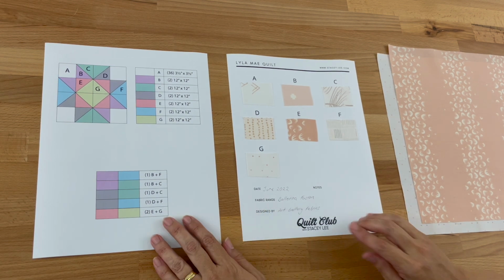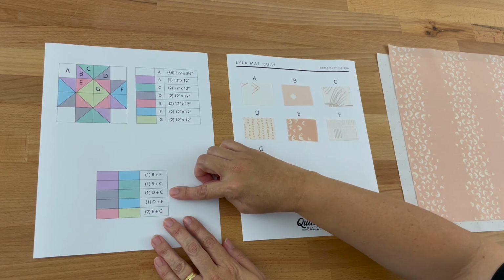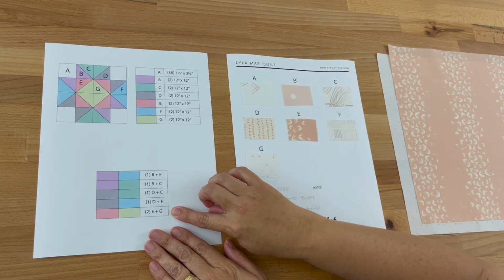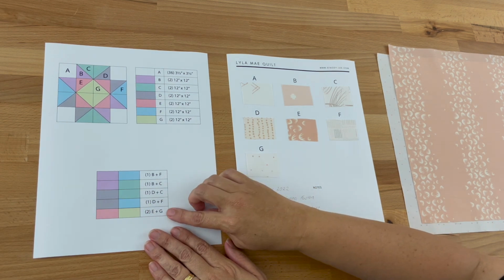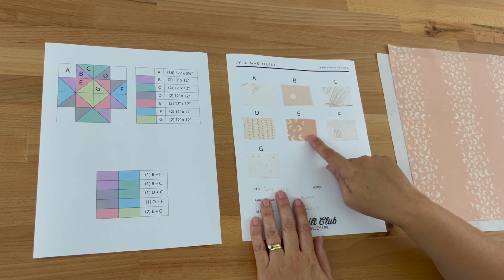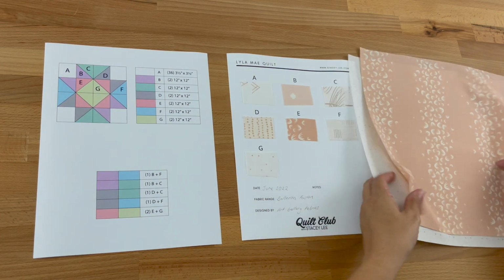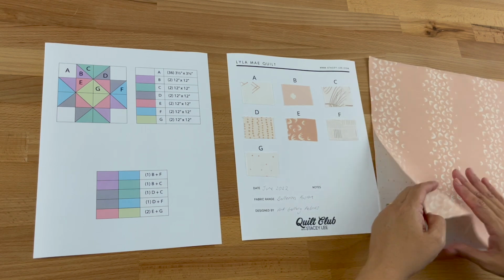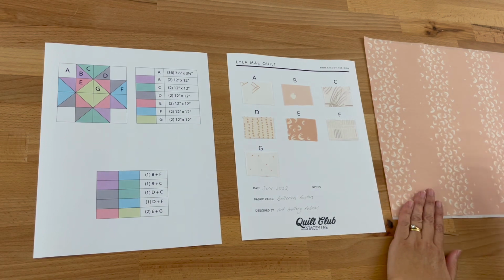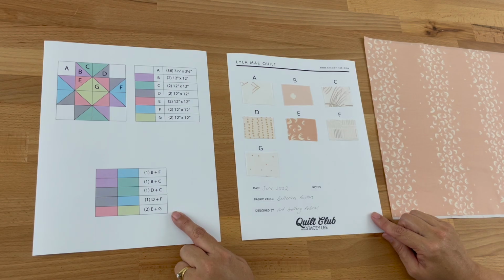So if we look at the guide, we need to match up 1 of B and F, 1 of B and C, 1 of D and C, 1 of D and F, and 2 of E and G. So I'm just going to do the first set of E and G. If I look on my guide here, E is this fabric here and G is this fabric here. So all I'll do is grab those 2 fabrics and put them together as a pair and set them aside, and then pair up all my other fabrics so I've got all these matching pairs together.